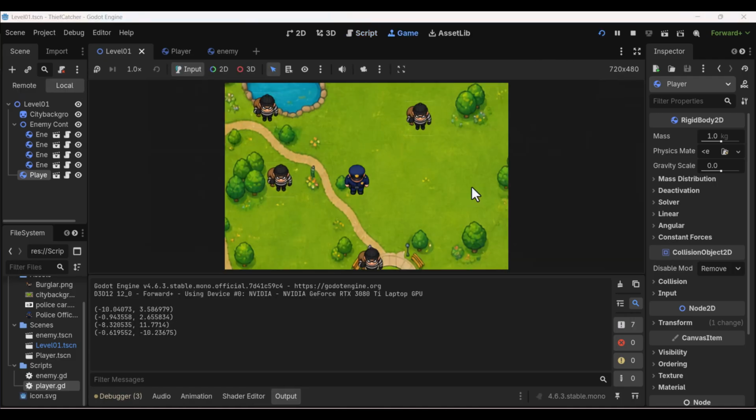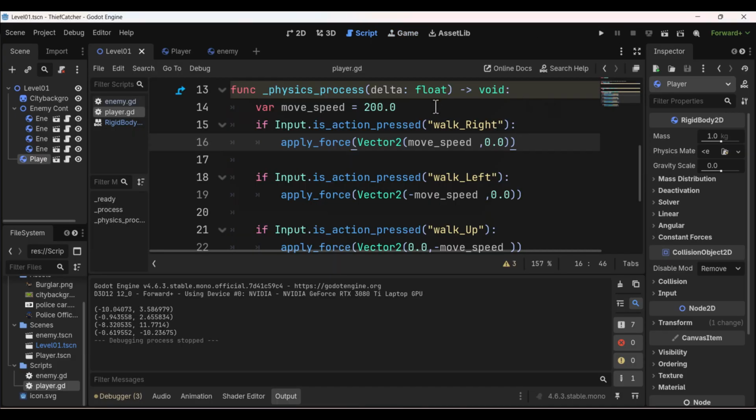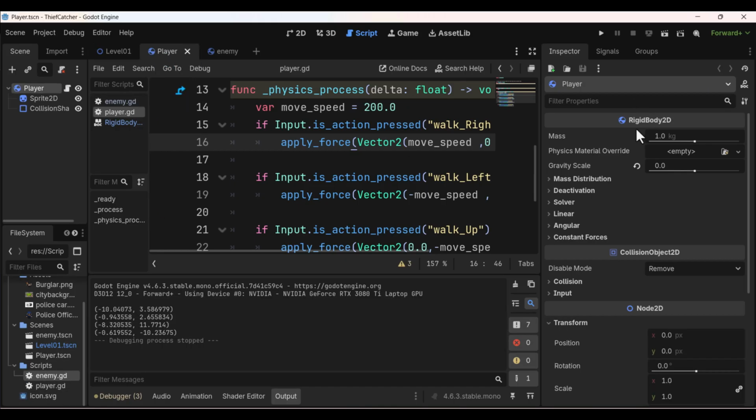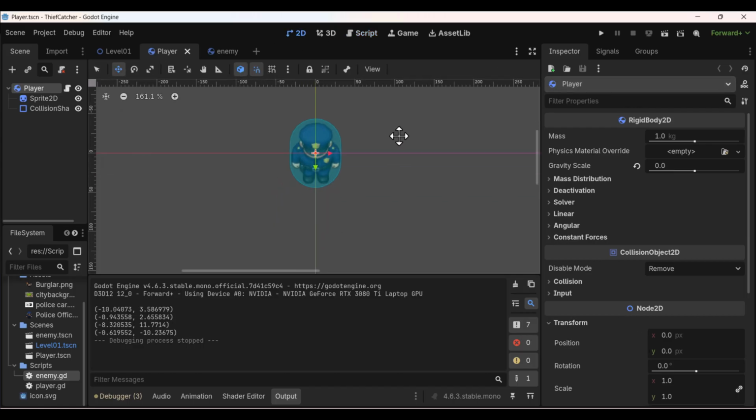All right, so let's walk around a little bit here. Let's bump into this guy. You can see we both sort of rotate. And I don't want either of us to rotate. So what I can do here is you can see that this is corresponding to my player here, right? So let's go to our player for a second. You can see we have a player rigid body here. And let's go to our 2D scene. This is our player. And if I click on enemy, this is our enemy. And you can see it switches here.